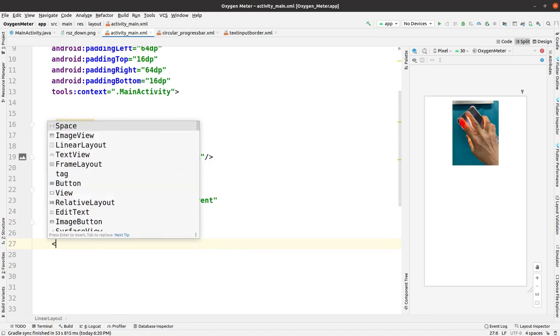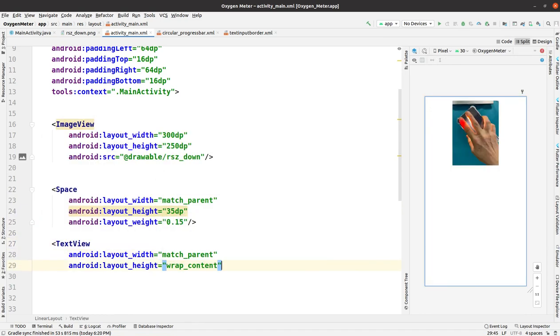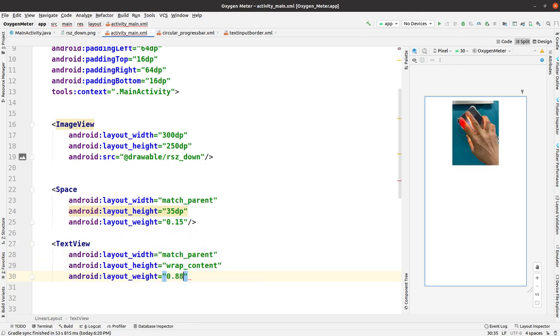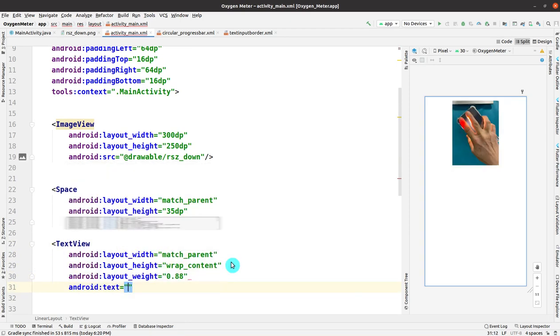Okay, and now we have given this. Again, what I have to do after giving the space is give the text view here. So I'm giving the text view and also giving weight for it.